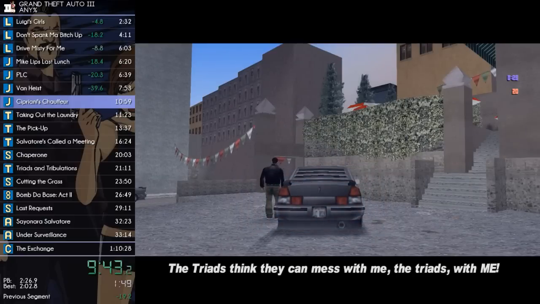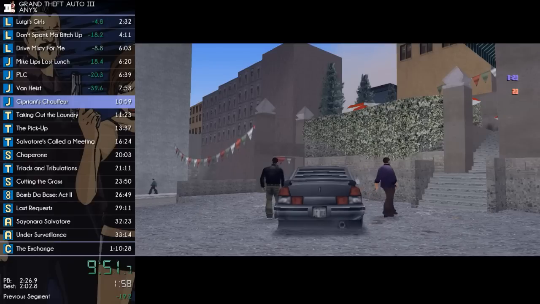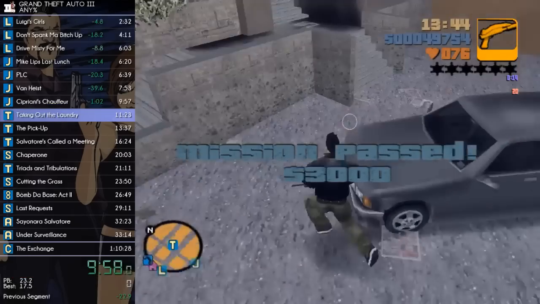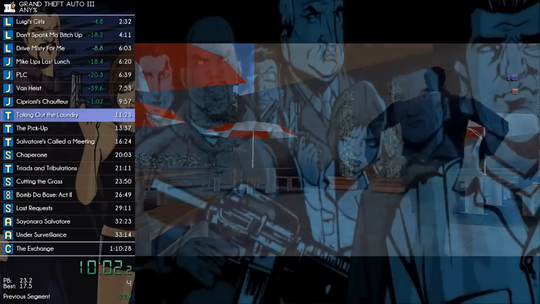And also, as you can see, Rock did the F input once he fully stopped, which will allow you to get out of the car in the cutscene. The reason you want to face west is so Tony can easily walk into the marker. So you start taking out the laundry once.